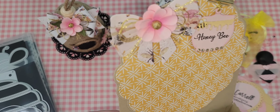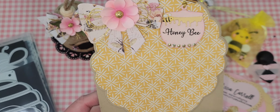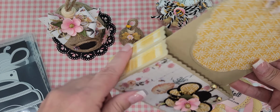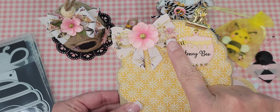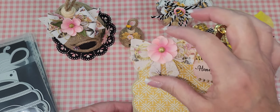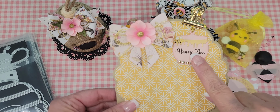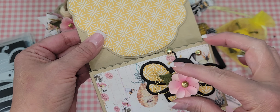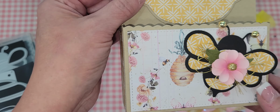I used their, do you remember the Santa box? It's had a few add-ons, but I used it to make the little containers on both sides. But again, that beehive is in the very back. I think this is a Crafty Meraki bow. I made these little flowers with a punch. This is the little tag from KS Craft as well. This is a little bee from KS Craft, and again, one of my little handmade bows. I used some really pretty paper that I've been hoarding from Prima.